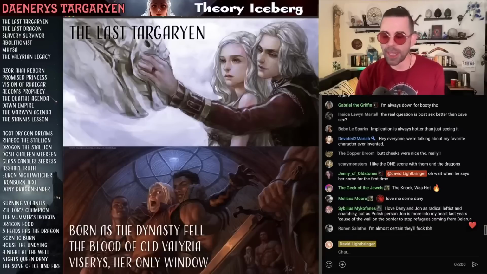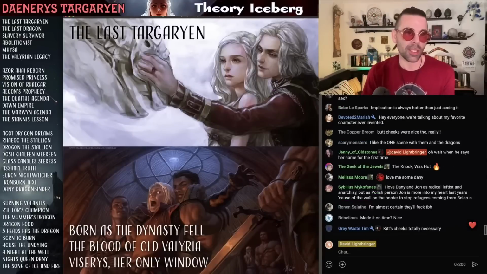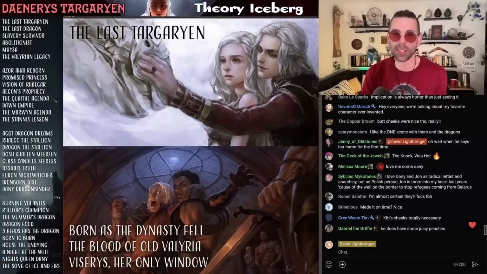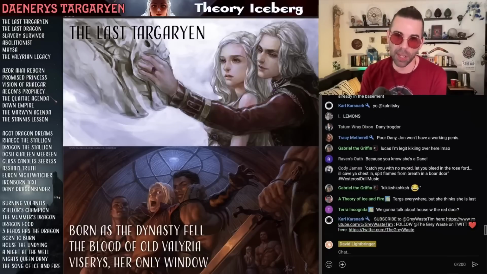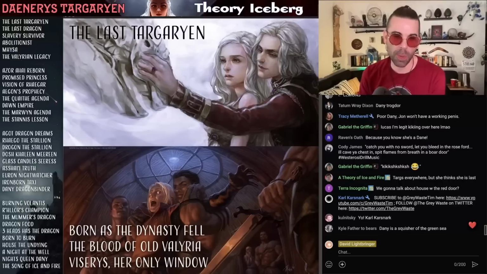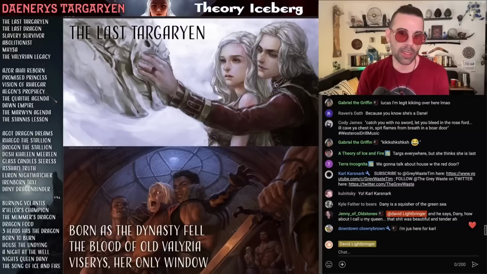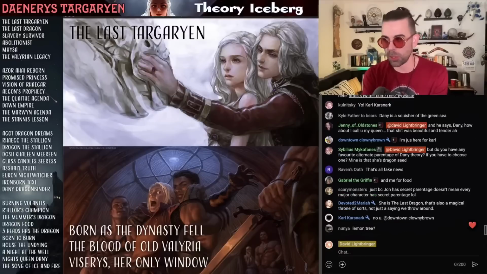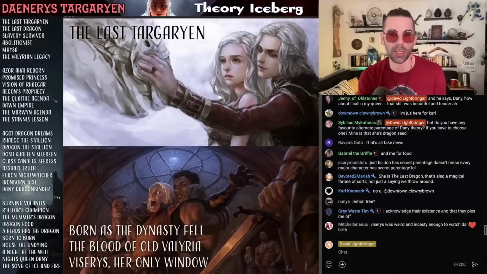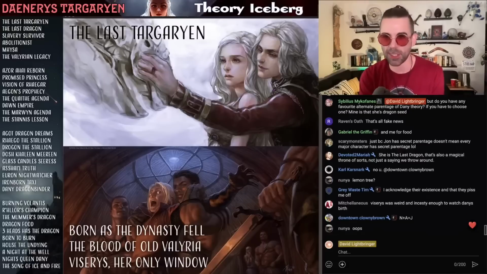So, Dany is the last Targaryen. She is born as the dynasty fell, right? Dany was born on Dragonstone as there was a huge storm, basically as the dynasty was falling, and she fled from Dragonstone, so she doesn't really have any memories of it at all. So she's the last Targaryen, but she's bereft of the entire dynasty. And Viserys is really her only window to her Targaryen heritage, right? She doesn't remember any of the silks, the castles. She hasn't seen a dragon's egg until she's given one. And she only ever hears about that from her brother.